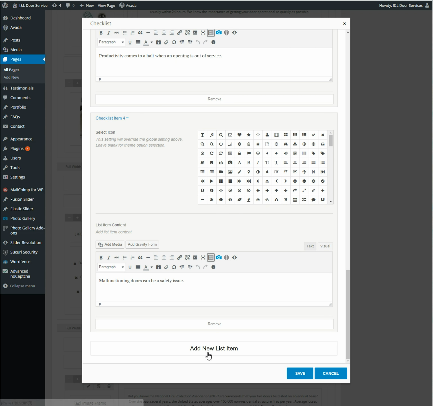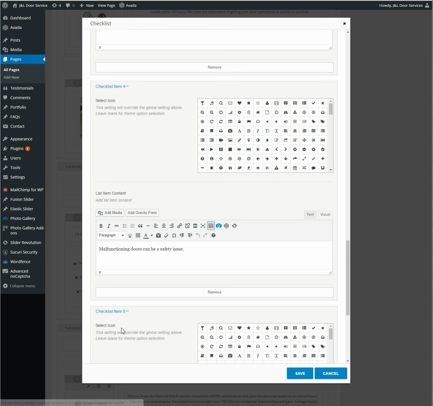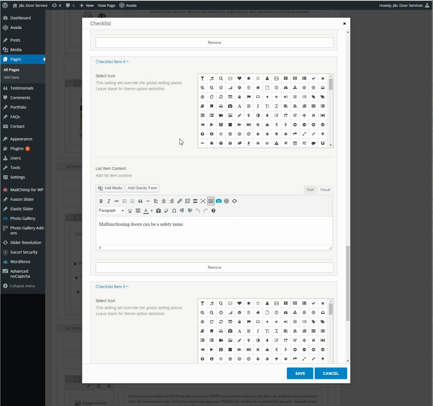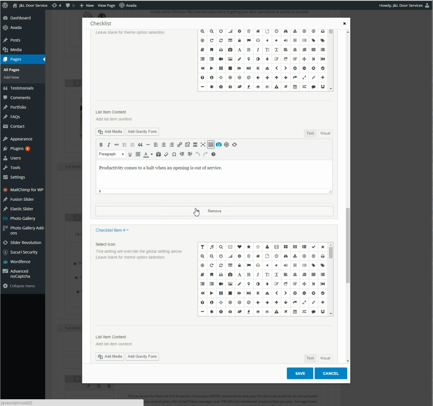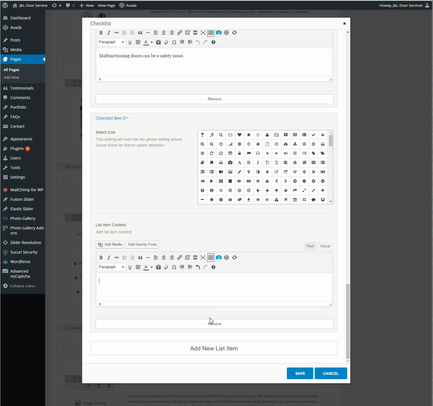If you want to add another one, you just click add a new list item down at the bottom, you open it up, and then it's a text editor again. To remove any one of these, there's a little remove button at the bottom of each individual checklist item. As we're not going to keep anything in 5, I'll just remove what I just added, and then we're back to 4 again.